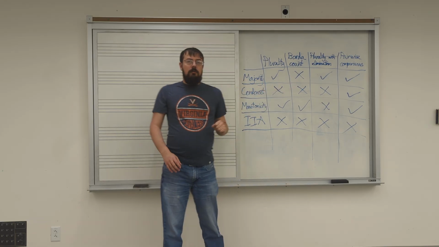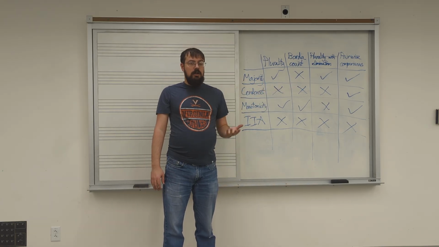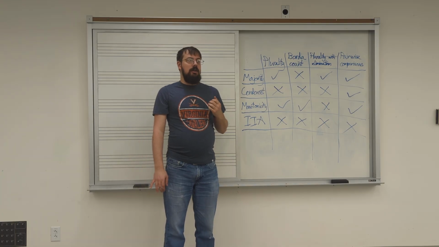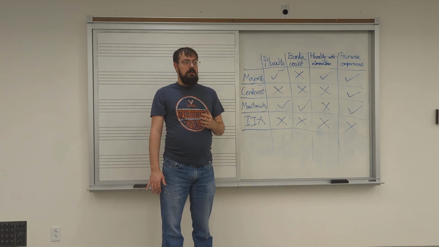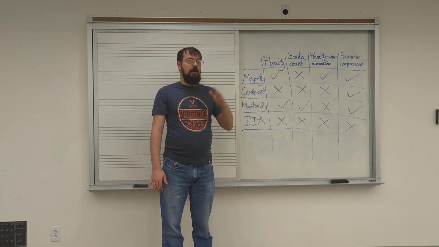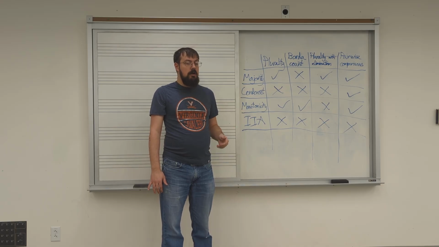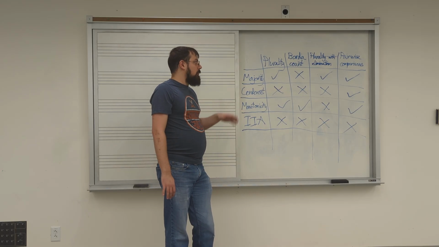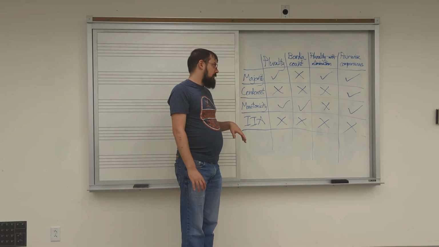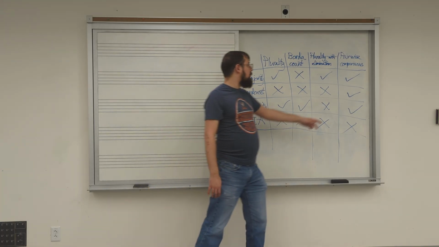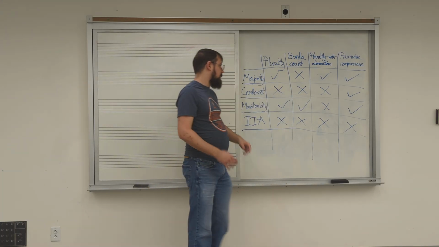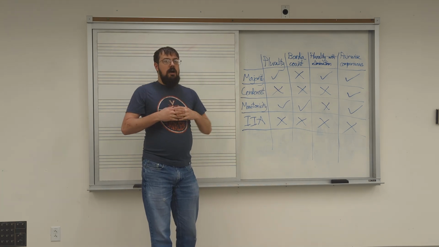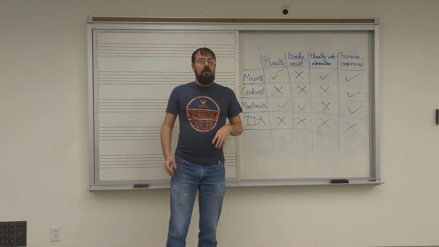The next one is what we call the Condorcet criterion, and this basically says that if we have a Condorcet candidate, which means a candidate that is preferred over every other candidate a majority of the time, that candidate should be the winner of the election. And the only one of the voting methods that we've talked about that satisfies that criterion is the method of pairwise comparisons.